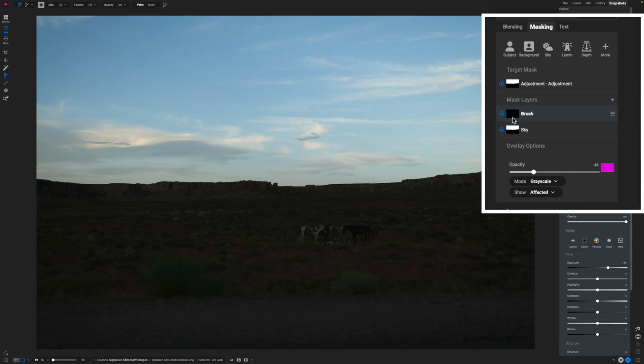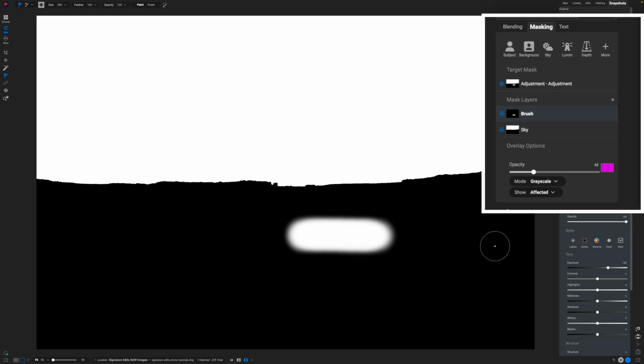I get a black layer mask here because what I need to do is tell ON1 where I want to add this local adjustment. I said I wanted to put it over the horses, so I'm just going to paint just like this over the horses. Now, I get it. You would never really want to edit like that in real life. I just want to showcase what's happening with the mask layers. If I press the letter O, you'll see that I'm now applying this adjustment in the sky, as well as over here in the foreground where those horses were.